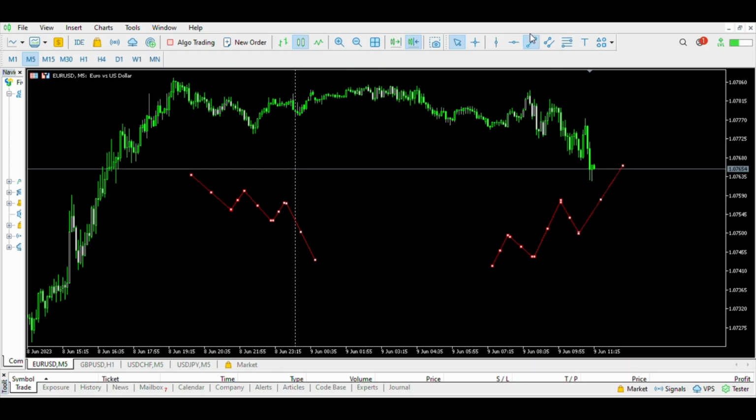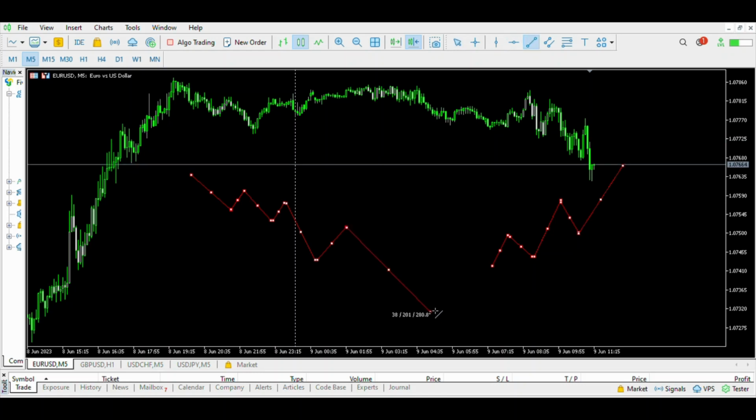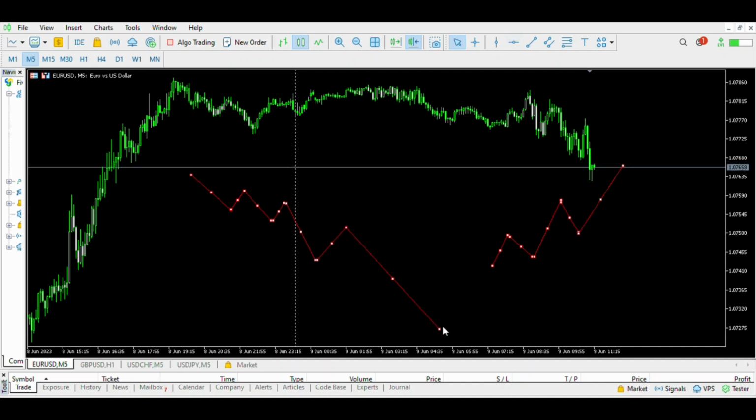So what does a reversal look like? We've got a downtrend here, we've got an uptrend here. Let me show you what a reversal may look like. A reversal here will then go up here, pushes down here. Now we're downtrending still, so when this pulls back up, let's just extend this here, we would expect it to respect this last high here, and from this point push down to beat this last low.